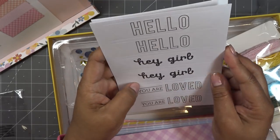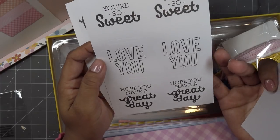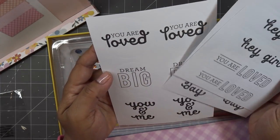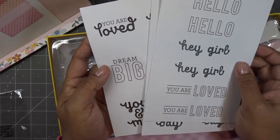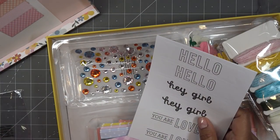We have hello, hey girl, you are loved. You're so sweet. Love you. Hope you have a great day. And you are loved and dream big. And you and me. Very sweet. Okay, so I'll start with the 5x7 kit, and then we'll come back to the Slimline, and we'll work with both of them. I'll be right back.